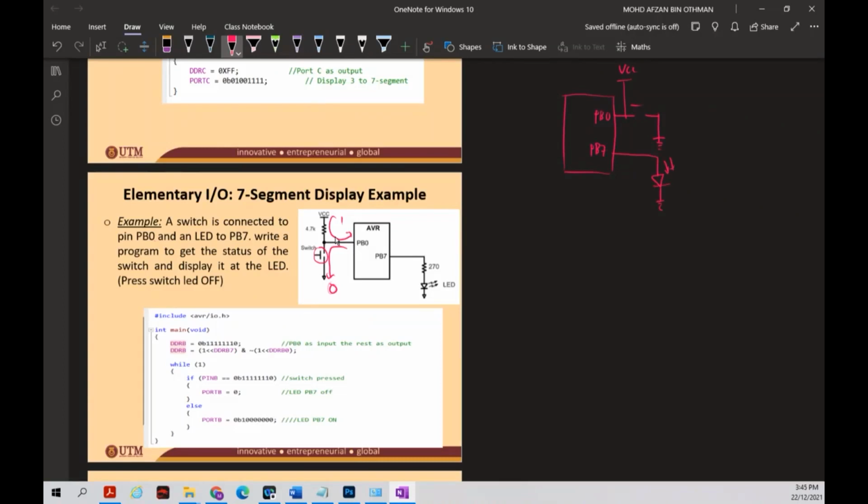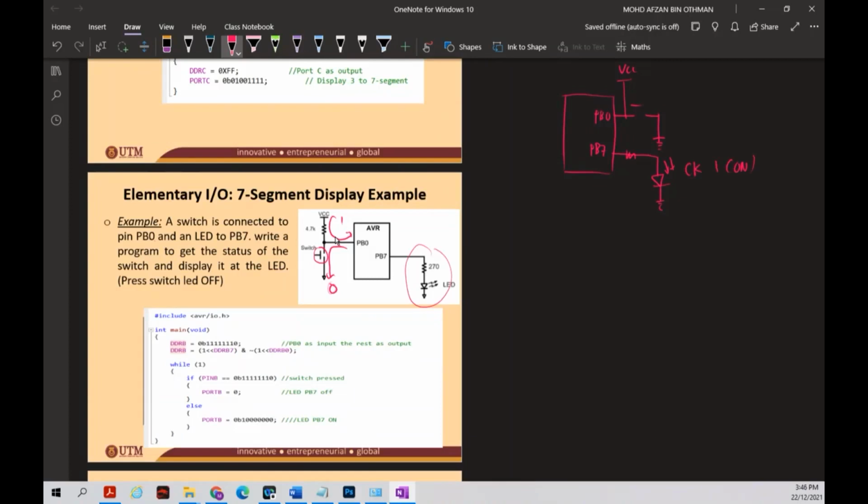Is it common cathode or common anode? Looking at this picture, the negative goes to ground, so this is a common cathode. Turn on, give 1. Off, give 0.